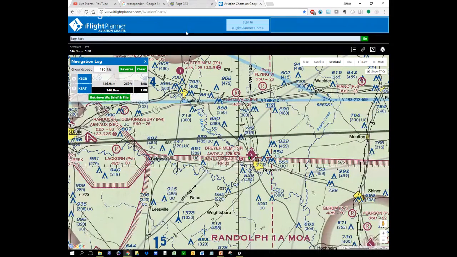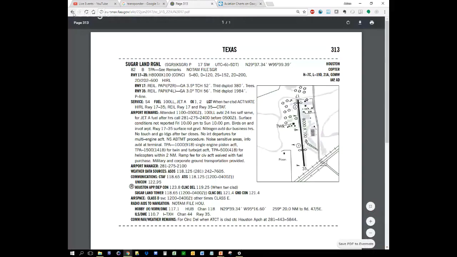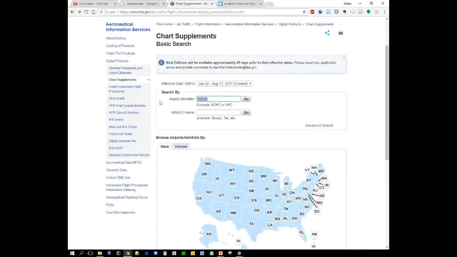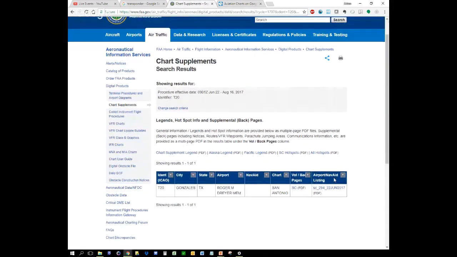Well, again, the easiest way that I have found to determine which air traffic controlling agency controls the airspace around an airport is the chart supplement. If you've got your iPad and you've got ForeFlight, this is very easy. But you can also purchase the chart supplement from the FAA. That's where ForeFlight gets its information. So let's go to Tango 20 and pull it up.